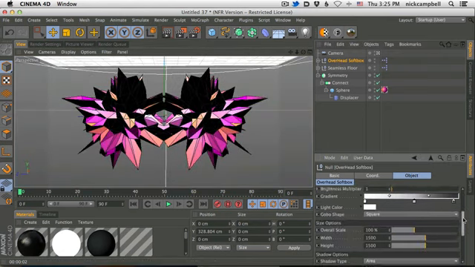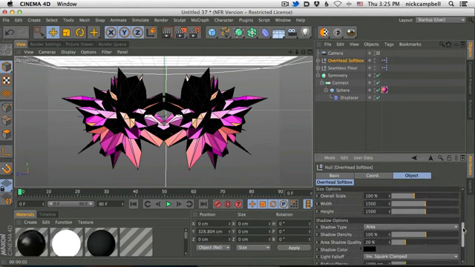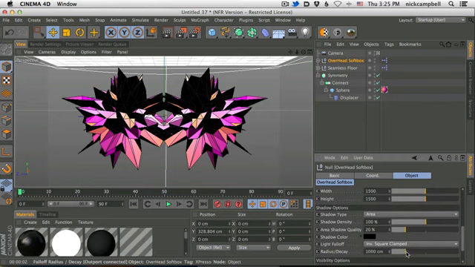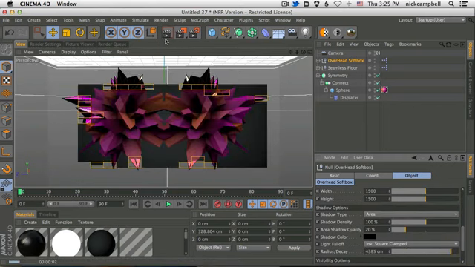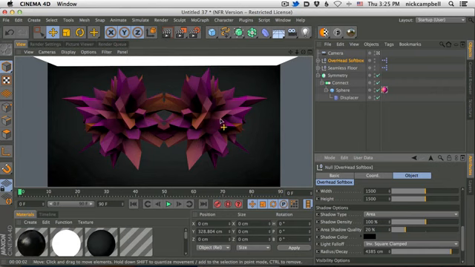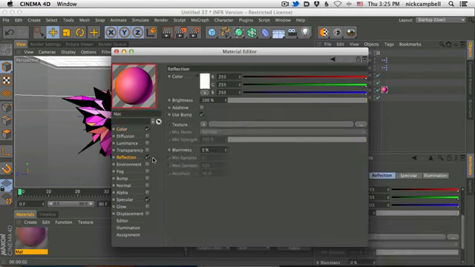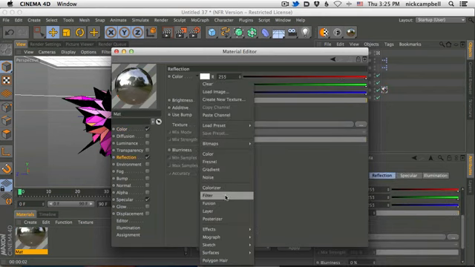We can also add a little bit more as far as the fall off. So we're just going to make this go a little bit further, add a little bit more light in our scene, and now we're getting to something a little bit more dynamic with some overhead lighting plus ambient occlusion. It's looking pretty cool. And the last thing we could do is add some sort of reflection to this object here.